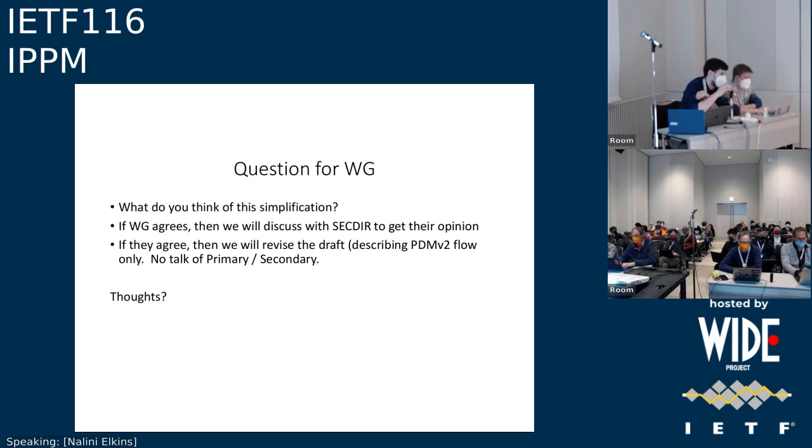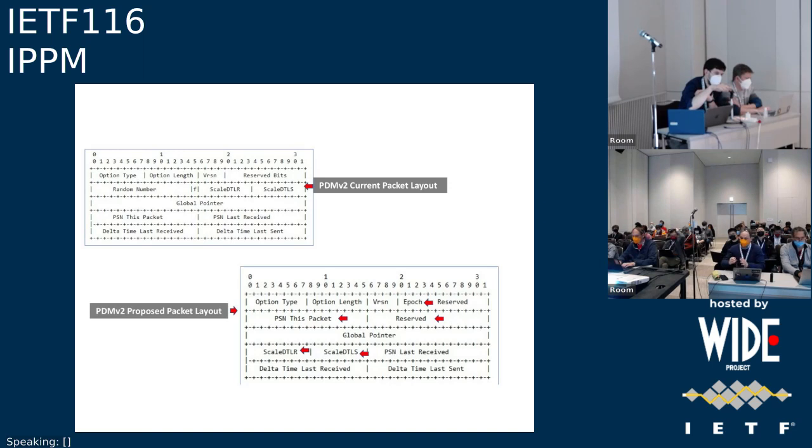Just a quick question, if we could go back to the last slide. At which point here is the encryption boundary essentially? Yes, very good point. Global pointer, PSNTP and reserved are sent in the clear. Everything after global pointer is encrypted, but what's shown is the clear text that would be there; on the wire, it's encrypted. Right. So what we're looking at here is the layout before encryption, and you're essentially rearranging things so you can expose the PSNTP and have everything after the global pointer encrypted. Okay.